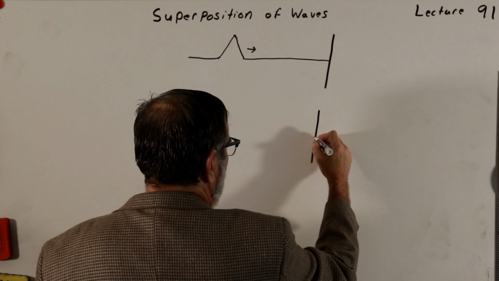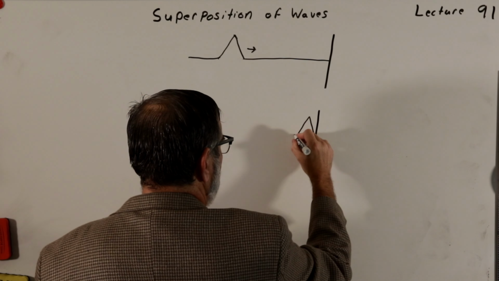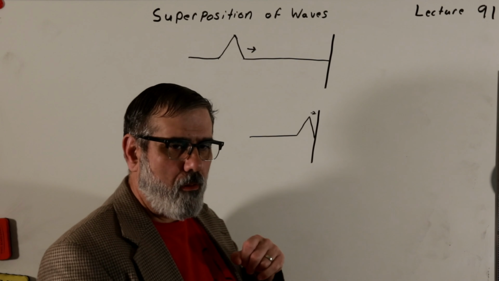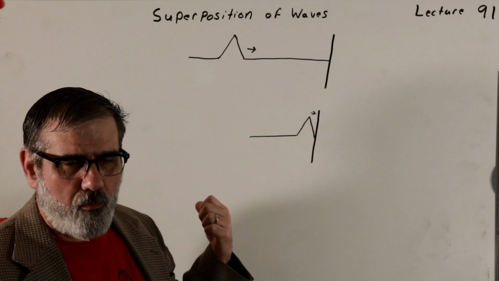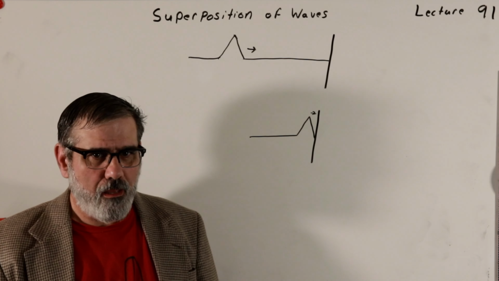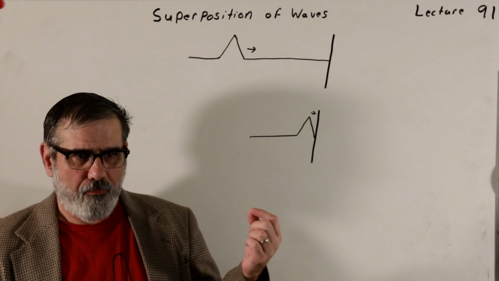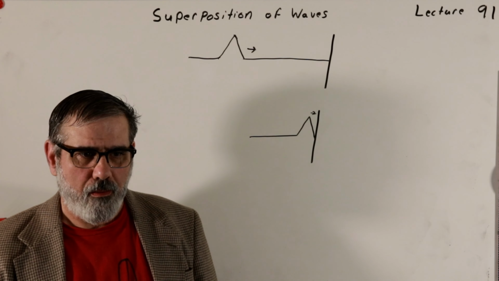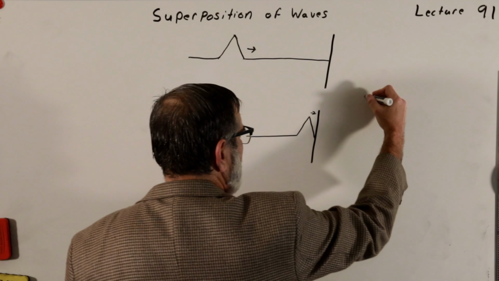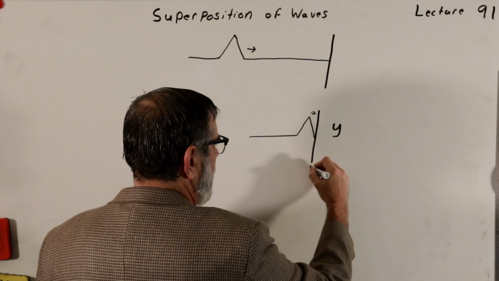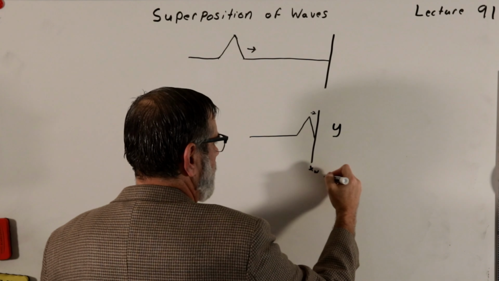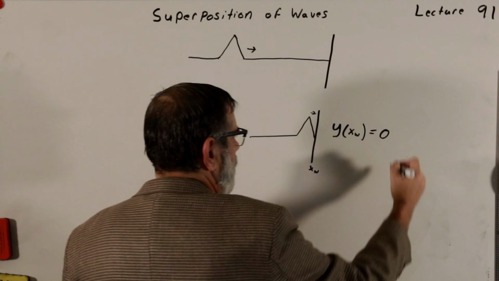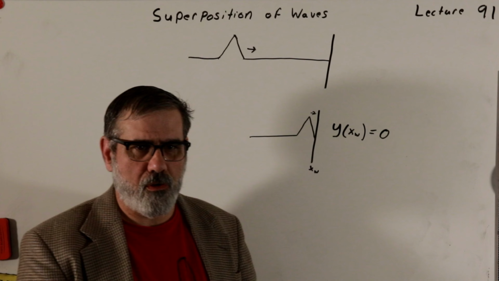Well, the second this thing arrives here, right? Now, this triangle that's just got here is still traveling in this direction, right? But the wall cannot be moved there, right? And if we go back to what we just talked about with the colliding waves, the opposite ones, there was a point when, at their center when they collide, it doesn't move, just like the point at this wall doesn't move, right? Yes? Yeah. So if we were to write an equation, it would say that y at whatever this value is, call it x sub w, x wall, y at x sub w is equal to 0. So the amplitude has to be 0 there, okay?